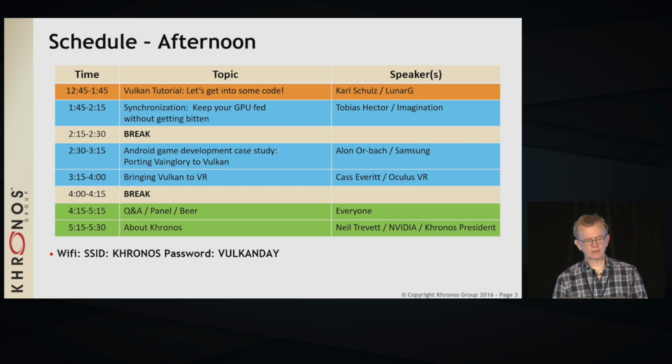And then after lunch, Carl will talk about the Vulkan tutorial. That's the end of the orange stuff. We move into advanced topics, which is blue. Tobias will talk in the abstract about synchronization. With Vulkan, maybe you knew this, you probably did. Anytime you give the GPU two commands, you've created a race condition unless you do something to explicitly say it's not a race condition. And so living in that environment requires a different way of thinking, unless you're a console guy and you're used to it. But Tobias will talk about how to think about that.